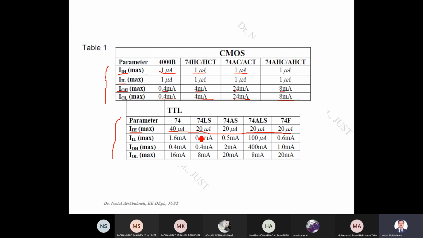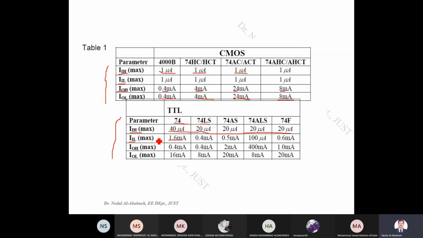وبالتالي الـ current required by this TTL from the input side is بالمايكرو أمبير، طبعا حسب برضه هون عندك 74 family، 74 على الـ S and so on. بالتالي you might talk about different currents, but you have to be careful that the high input current is not that large. هلا الـ low input current is somehow a large current.